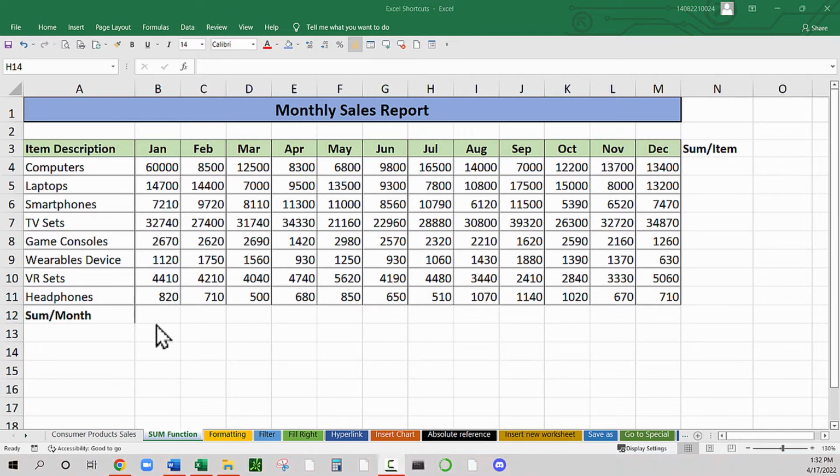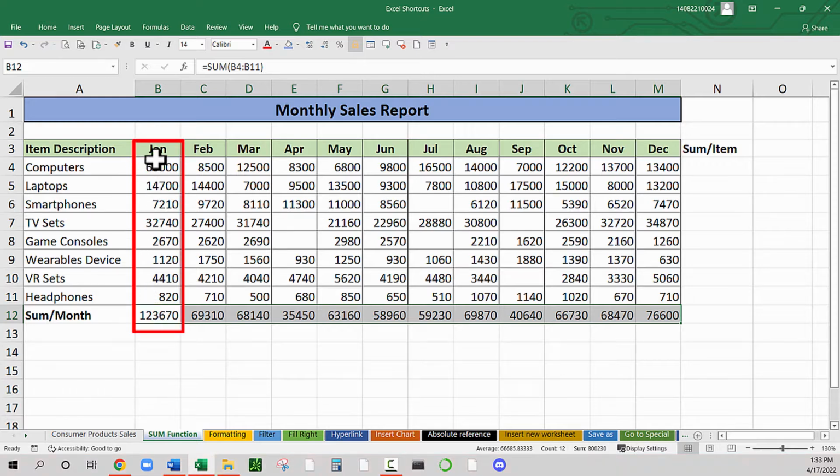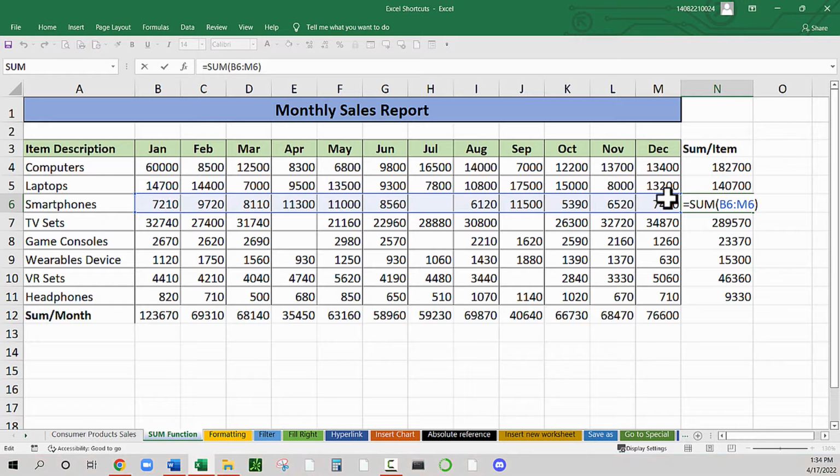Now I will show you another trick. Let's see, remove all this. Now we have empty cells somewhere, but if you highlight the entire row like this and hit Alt equal, the function will calculate the entire rows because the first one is a contiguous range of cells. So if you click right here and hit F2, you see the sum function is highlighting the entire rows. Same thing right here. If you highlight and hit Alt equal, click right here and hit F2, the sum function calculates the entire columns. Hit escape.